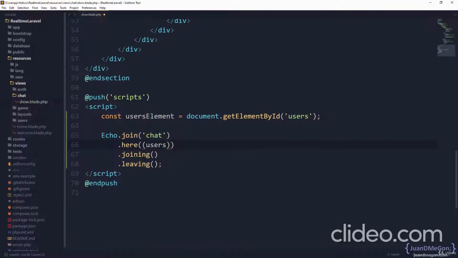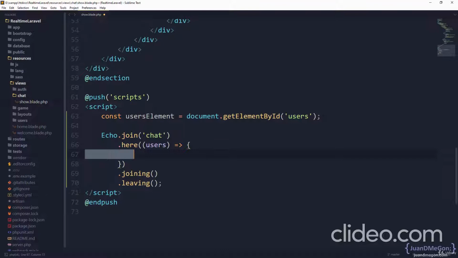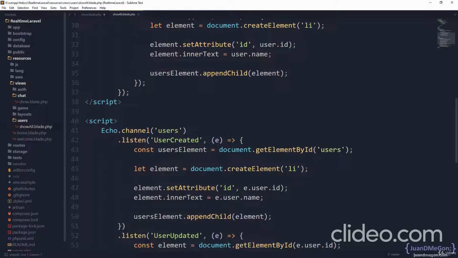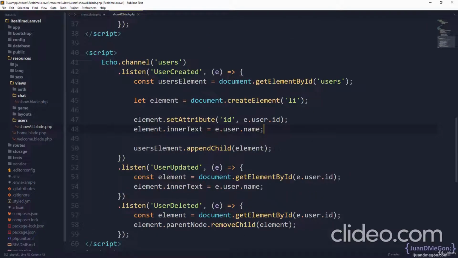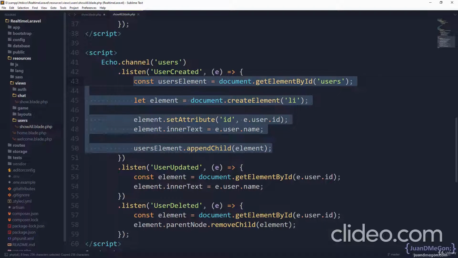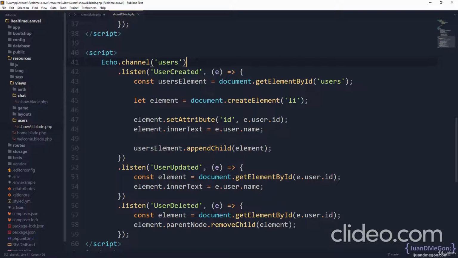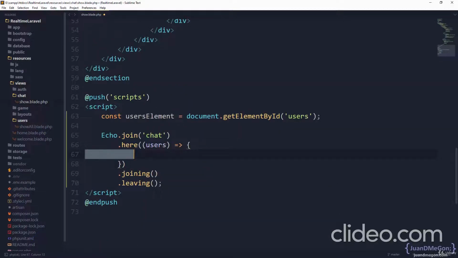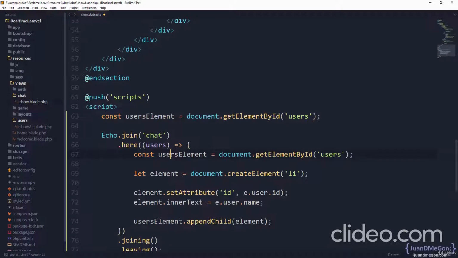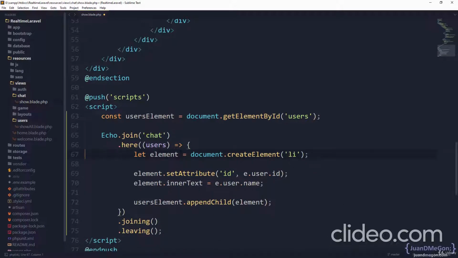So we are receiving those users, and we are going to have an action there. So what is going to be the action? Well, we are going to insert the list of elements, basically the list of users here. Basically the same as we did from the users one. So if we check here on show all, you can see that we are inserting elements on the users list here. So we have again a users list, but this time is the list of users connected to the chat. So we are going to do that. Well, we just need to paste it here and make the adaptation. So we already have the users element, which is good.